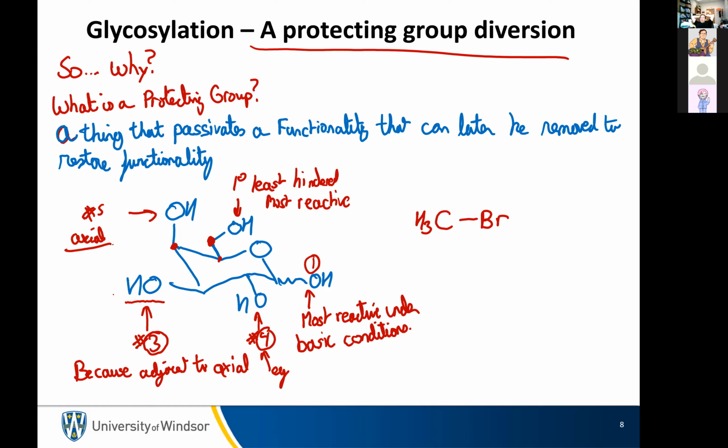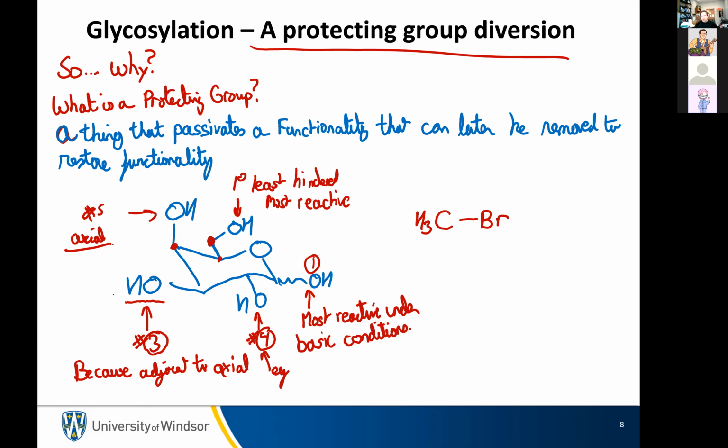And if we're debating angels on the head of a pin, we can say that this is definitely true. If you ran a million molecules, 500,000 would go on 3 first, 300,000 would go on 4 first, 200,000 would go on 5 first. But that is not a great selectivity. So it's not synthetically all that useful. You don't want to rely on it. So although we can have differential reactivity here, you don't want to rely on that differential reactivity. It's not very good.